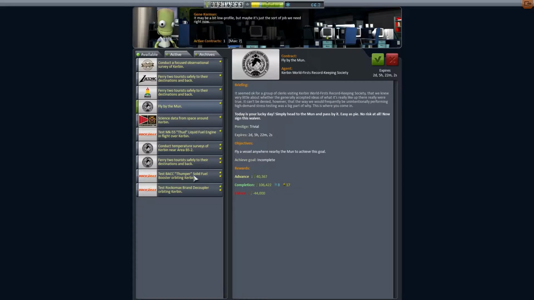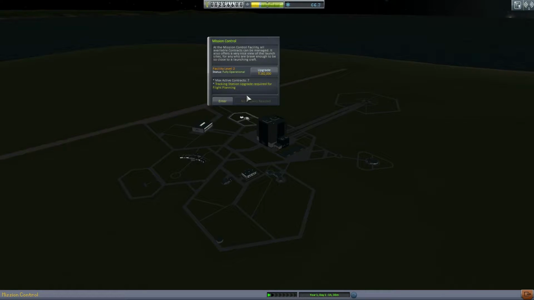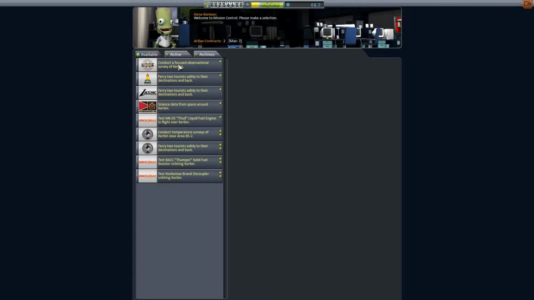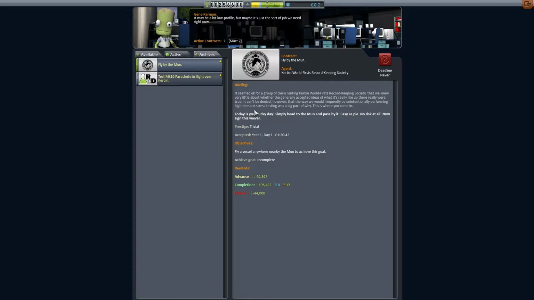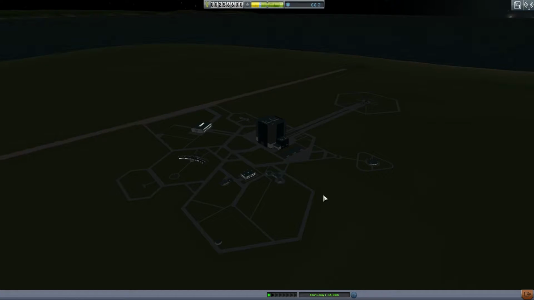Or should we accept some different contracts? I don't know. I feel like we're ready, if we can just build a rocket that's powerful enough. Okay, let's just go ahead and accept it. So what are the conditions here? Fly by the moon. All I have to do is fly by it. I don't even have to survive. I don't even have to make it back. Or do I? I guess I don't. Okay, fine. We'll do that. Hopefully. Maybe. We'll try at least.